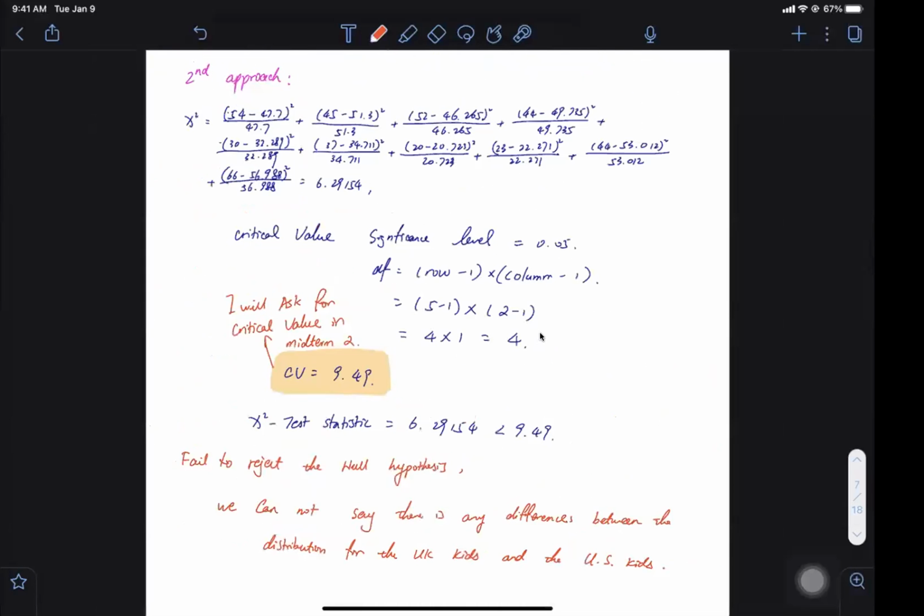So on the test, I will not ask you to find a p-value because if you don't have a TI-84, it's impossible for you to find a p-value with only the table. But I will ask you how to find a critical value because you are responsible for learning the second approach as well. So after the class, if you forget how to use your calculator, you still have something left, even using the table that you found online, and you can do the significance test.